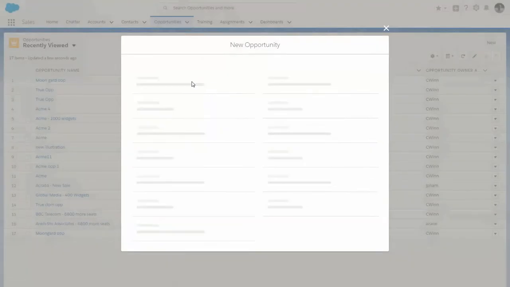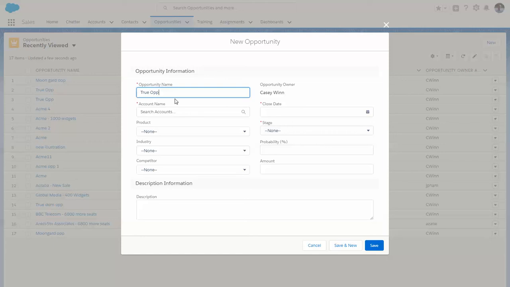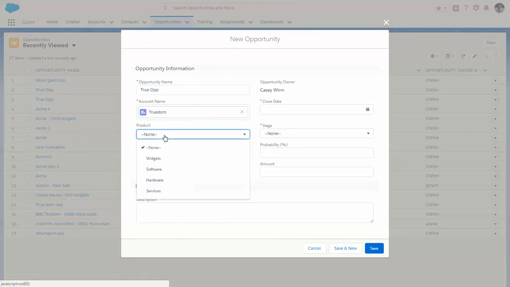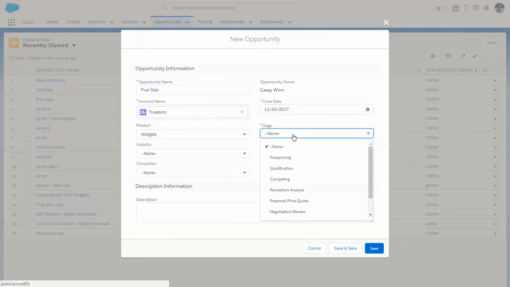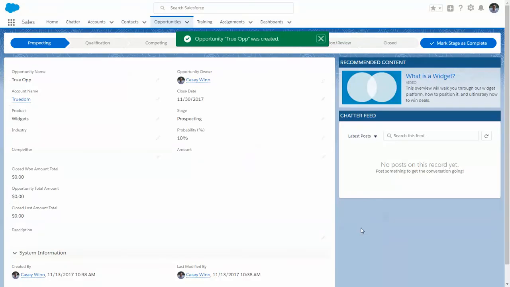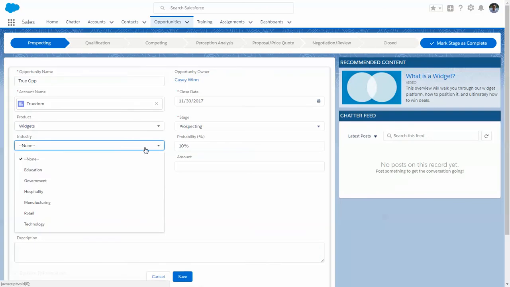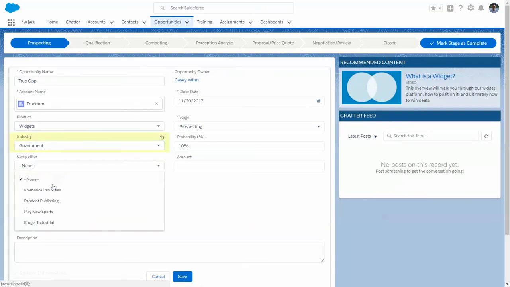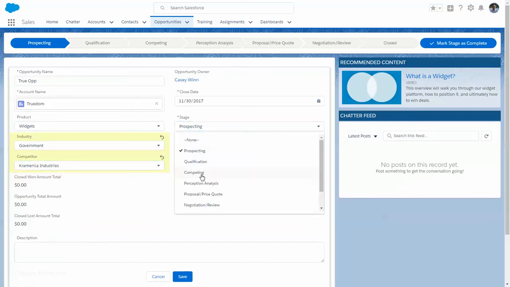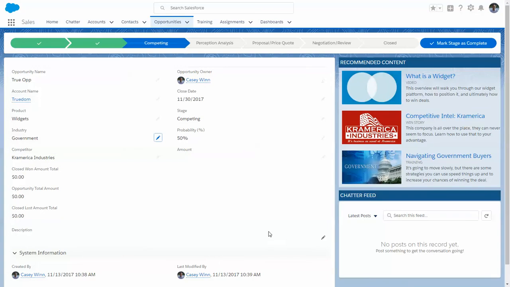But then we can extend that functionality further. So let's say a salesperson is opening up a new opportunity. As they start selecting fields, if there's content that matches what they're doing in the opportunity, it'll actually notify them about that in real time. So if we're selling widgets for the first time, it can actually recommend content based on the fields that I selected. And it'll follow you through the life cycle of the opportunity. So as we start selecting the industry, the competitor, and moving the opportunity forward, there's now additional content that might be relevant for this stage of the opportunity.